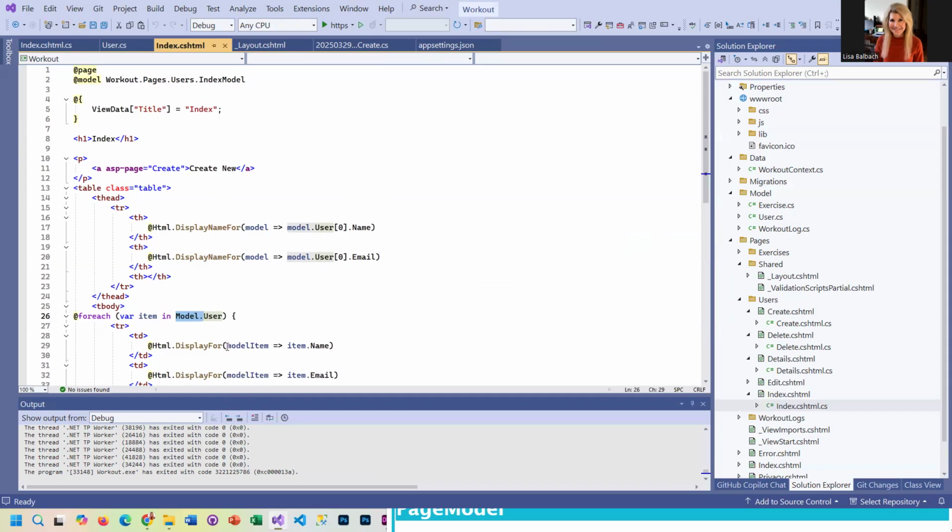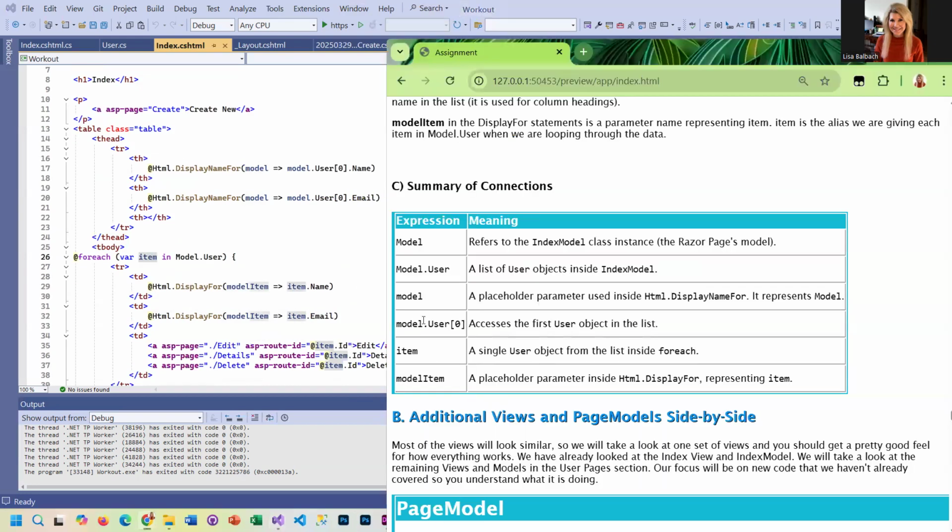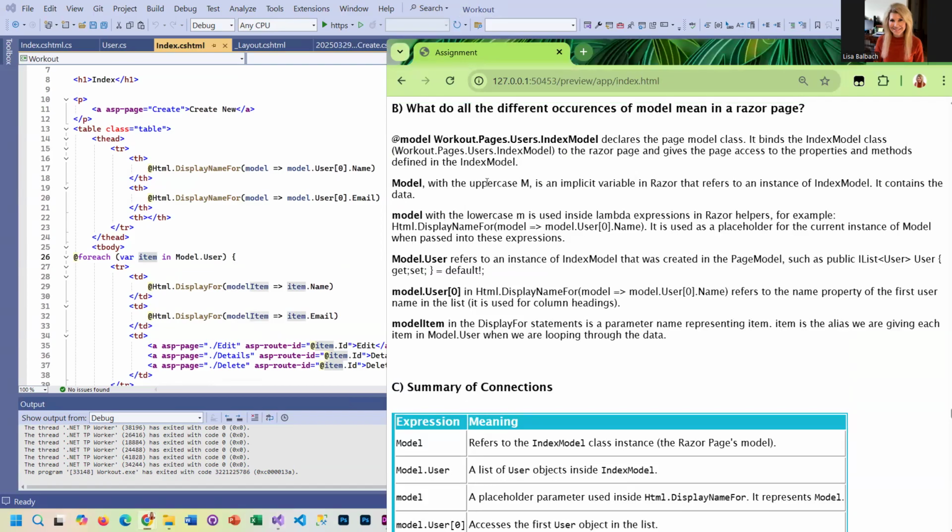These lowercase models, again, are just placeholders. Here, we are getting at the data because item is our alias for Model.Users. So hopefully if you get confused, you can take a look at this. I've also got it explained up here, so two different ways, and you'll understand what is going on.